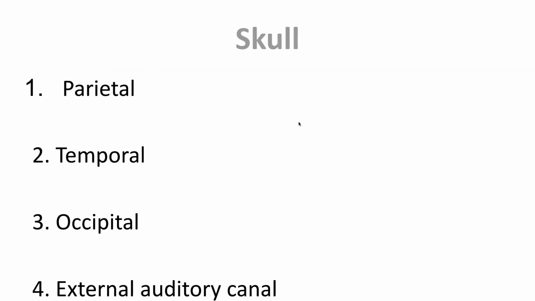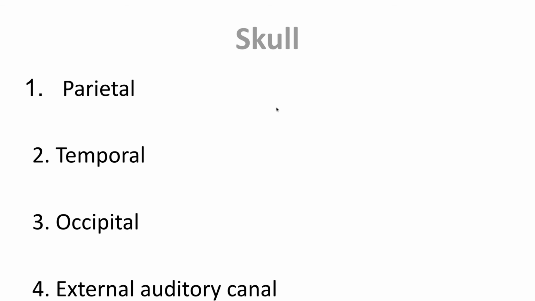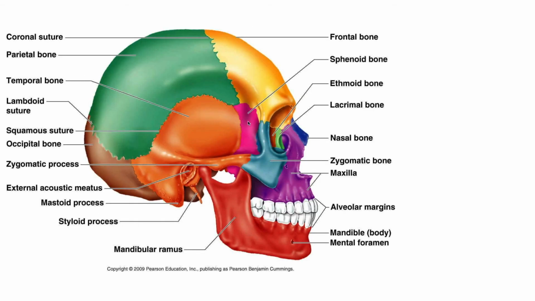The nasal bone, which, like we said, is the bone that's associated with your nose as opposed to the cartilage that's associated with your nose. The zygomatic bone, which is the section of bone that is commonly associated with this orbital arch right here, as well as your cheekbones. That's your zygomatic bone.